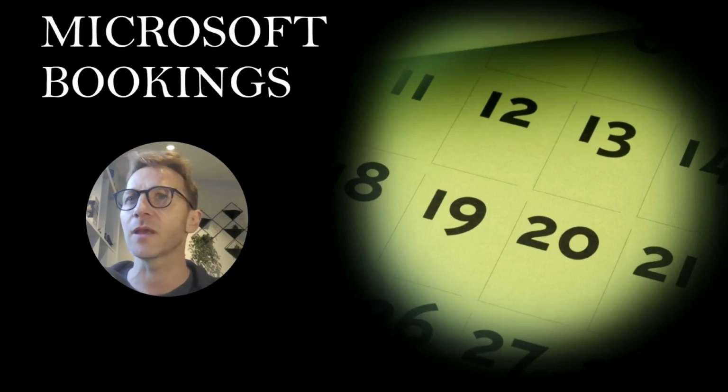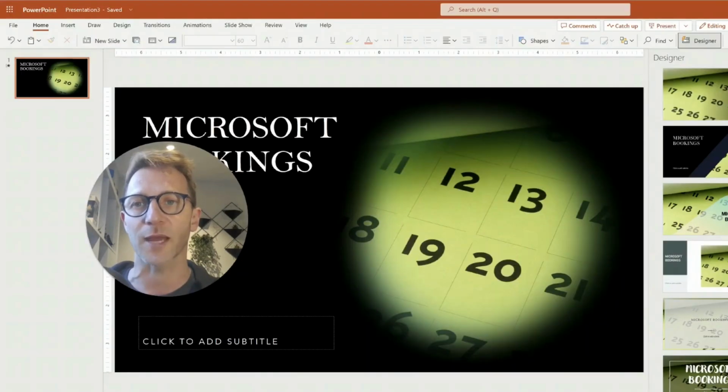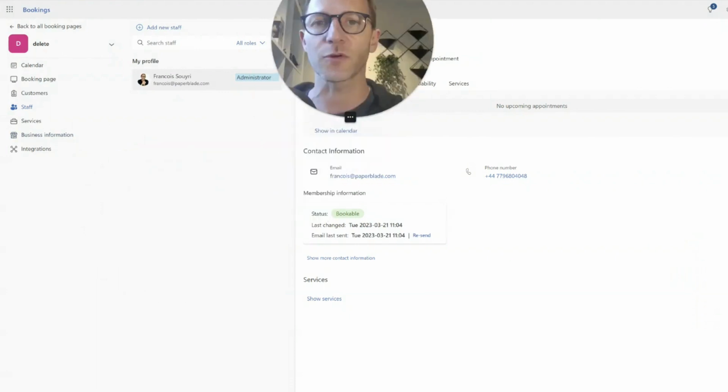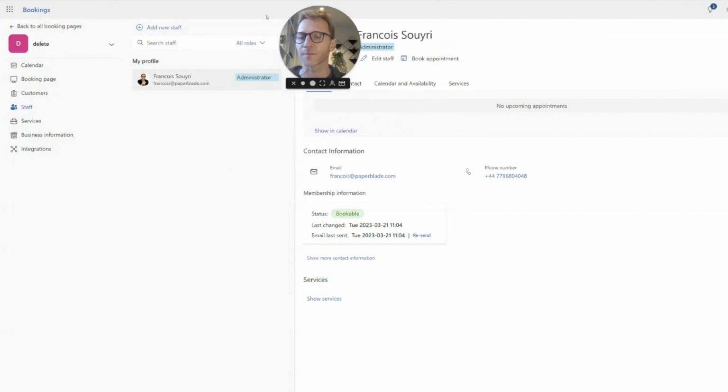Booking has been on the system in Microsoft 365 for quite a few years already. And in fact, I have a lot of people asking me, why don't you use it? Well, very simple. It's because it wasn't there yet, but now I believe it's quite a nice app and it's really getting there. So let's have a look already how and what it is and how to use it.